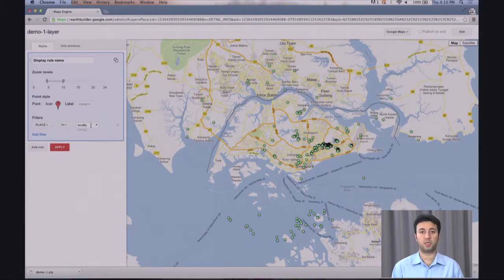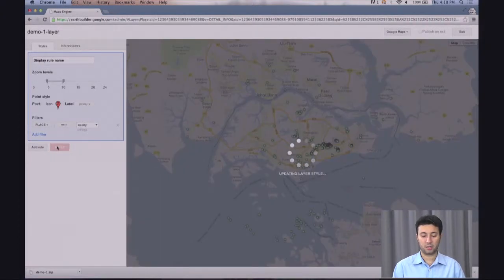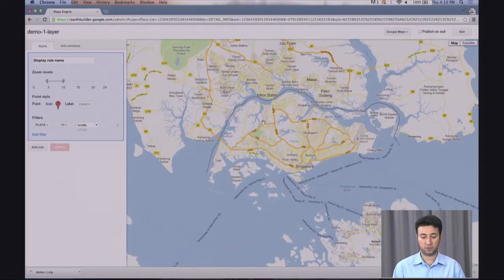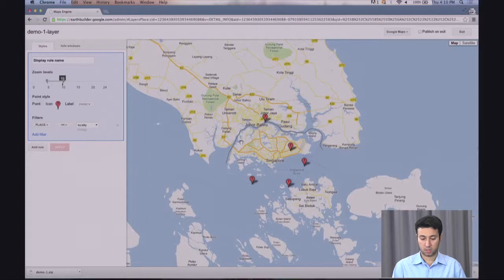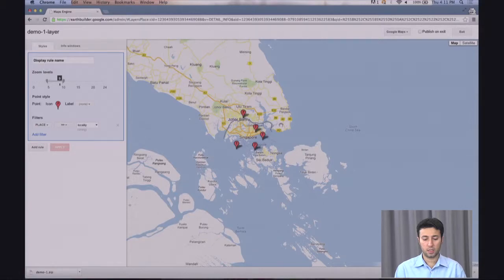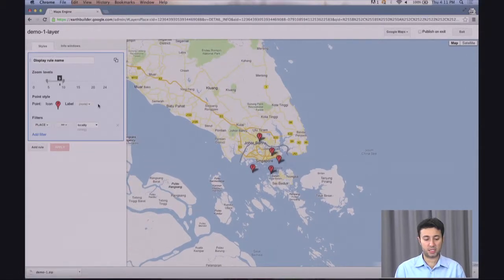So what this means is I'm only going to display features whose place attribute has the value of locality. All other entries within the data set will be ignored when I display the map between zoom levels 5 and 10. I'm going to go ahead and click on apply. Clicking on apply starts the processing of this layer, and once that is done, you'll be able to view the results within the style editor. Now if you notice, under zoom levels 5 to 10, I see the exact icon that I had set for the features that I wanted to display according to this filter condition right here.